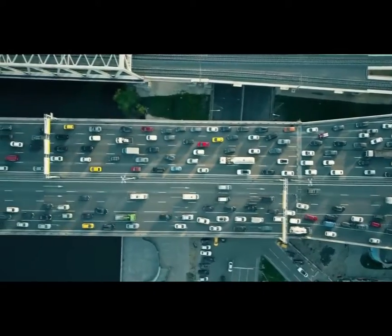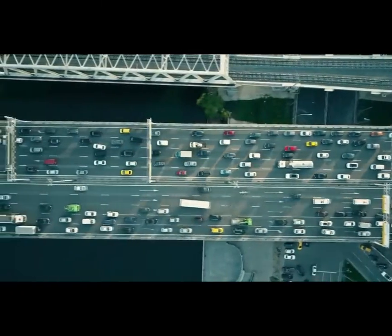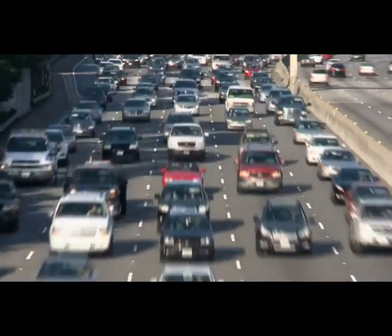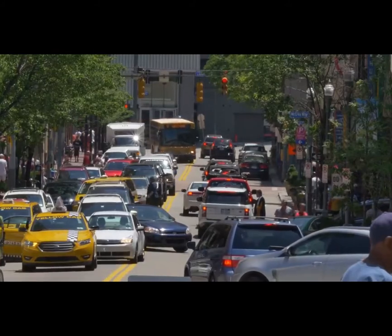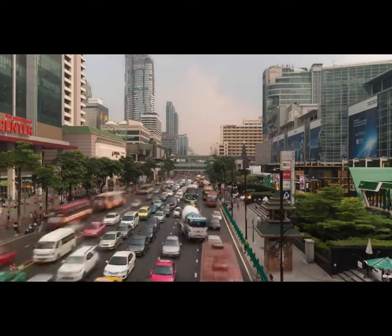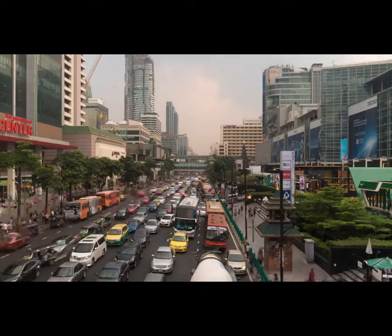If you live in a major city, I can take a pretty good guess at one of your most common frustrations—traffic. In city driving, the journey is rarely better than the destination. In most cases, we just want to get where we're going. Traffic is not just frustrating, but it has consequences to the environment as well. All those idling vehicles have an impact on air quality. When you're stuck sitting behind a long line of cars, it's easy to let your mind wander over solutions to our traffic woes.